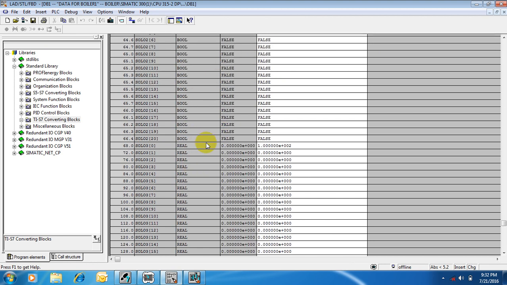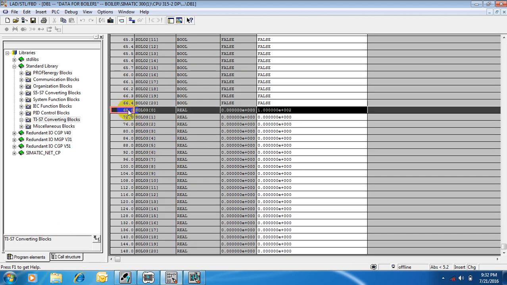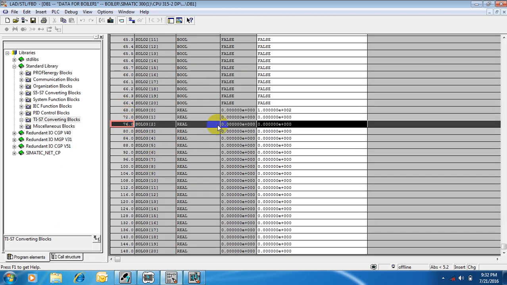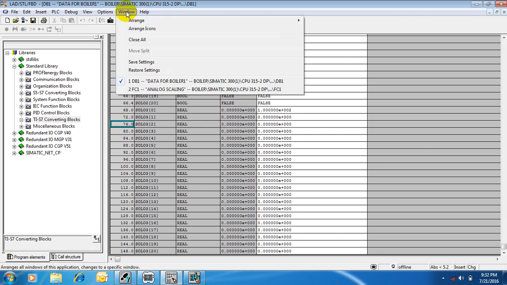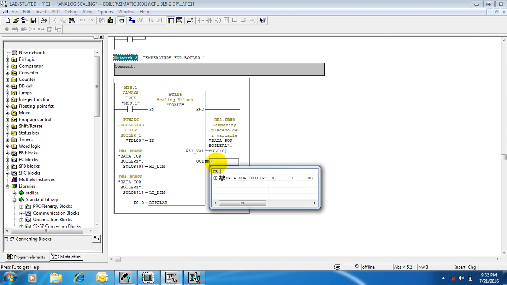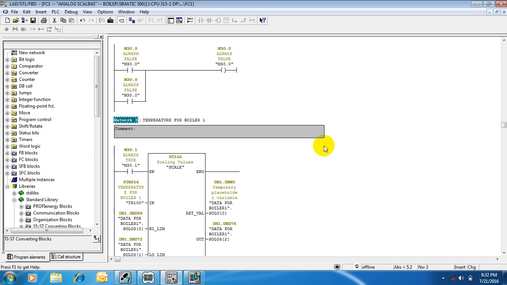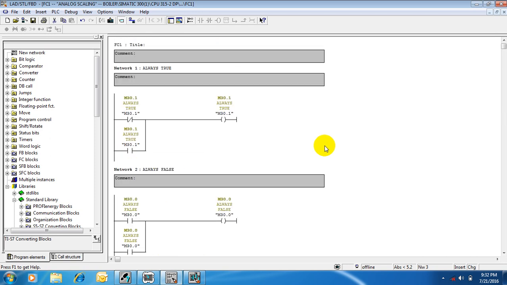Go to real value. So this is high limit, low limit. So our final scale will be DB1.DBD76. Okay, bingo. This is all, it's not too much. Save this guy.